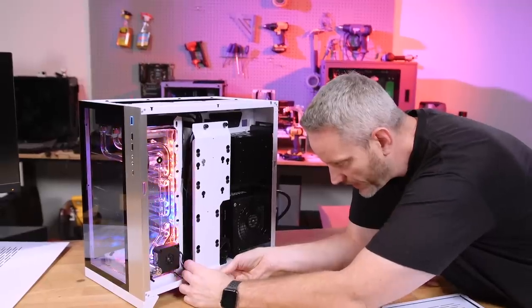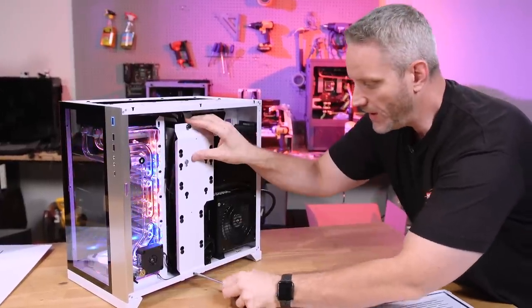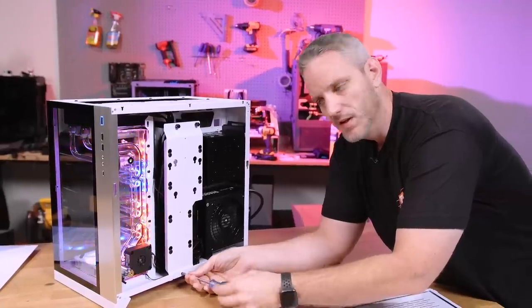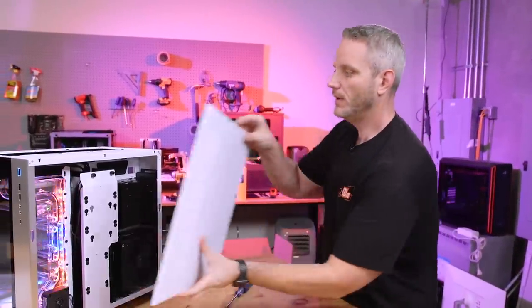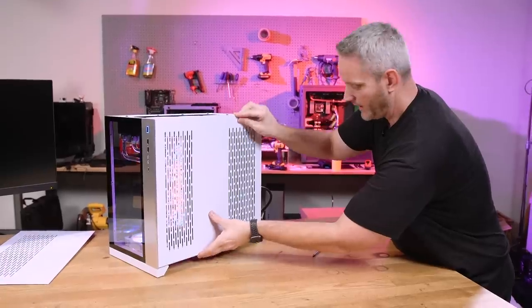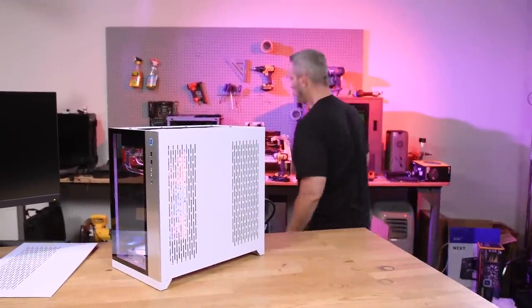And this was the equivalent of having a bunch of developers work on different parts of a piece of software and then trying to get them all to talk was hard, and then when it didn't work, it was just blaming someone else's code. Yeah, how many developers out there know exactly what I'm talking about right now? That's what the RGB solution is for Corsair. And I'm not gonna change my mind on that. That's never gonna change. As long as this is their solution, I will complain about it.